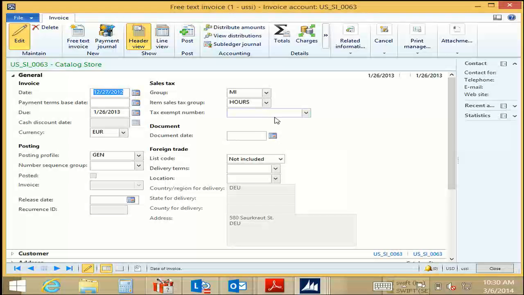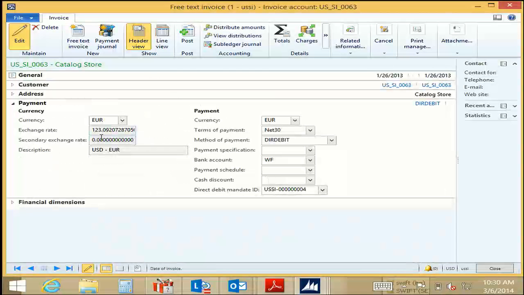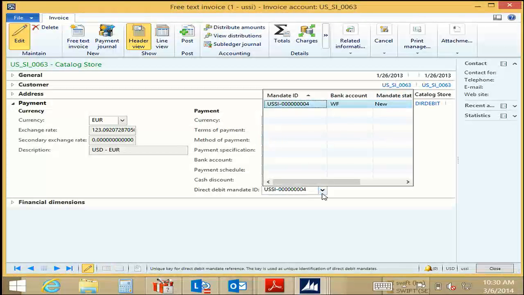The important thing on the header, again, is the method of payment. That's the key to the system recognizing that the funds will be pulled out of this customer's account. Because the method of payment is defined to require a mandate, you can see the mandate also defaulted here on the window. If the customer does have more than one mandate, you do have the capability to click the drop down and choose a different mandate if you want to pull it out of a different bank account. Maybe the customer told you to pull funds from somewhere else. We'll leave that as the default.